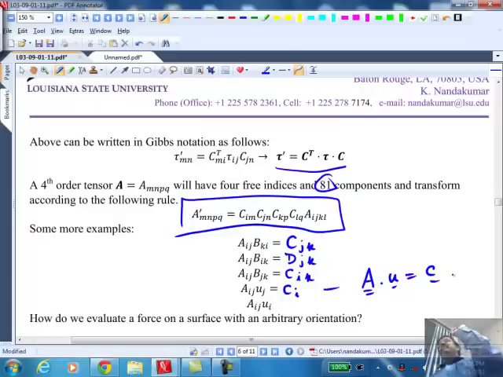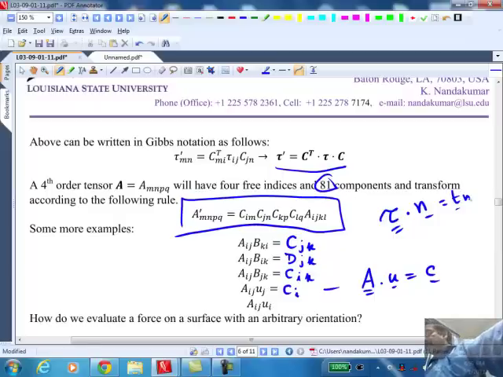And we will see this when we have tau as a stress tensor dotted on n, the surface normal. Okay, what is that going to give you? Tn, the force acting on that surface. It's a vector. The dot product between a vector and a tensor, the resultant is a vector. Okay, and this would be the same thing, Cj.